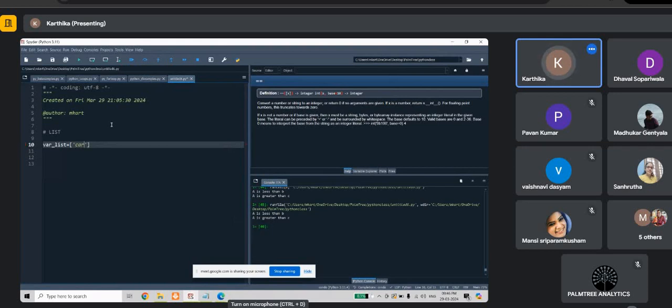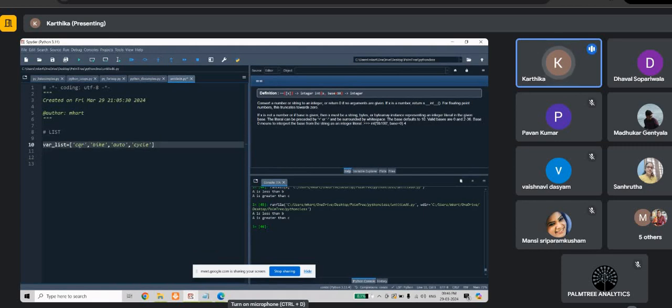I have car, bike. So can you see this? One variable is having more than one value.